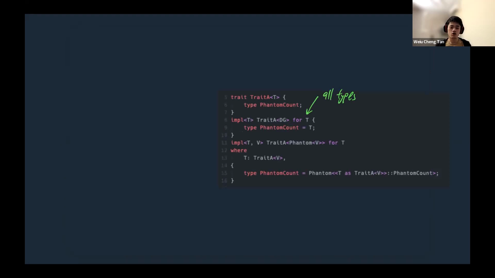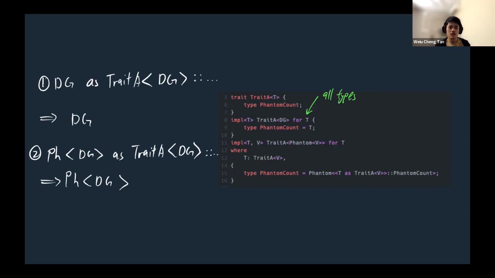So, looking at the first group, the first section, remember I said traits have implementations. So this is the first block. There's a trait A, and then there are two implementations for trait A. You can see here, again, we have the generic type parameter, which stands for all types. So we know that trait A, at least the first implementation, is implemented for all types. So I started to play. I used the one type that I had, which is DG, and I tried to apply it. As you can see here, T is assigned to the Phantom count, which is the type itself. T is the type itself. So here you have DG, and later on I also tried Phantom DG. What it's going to do is assign the exact same thing to Phantom count.